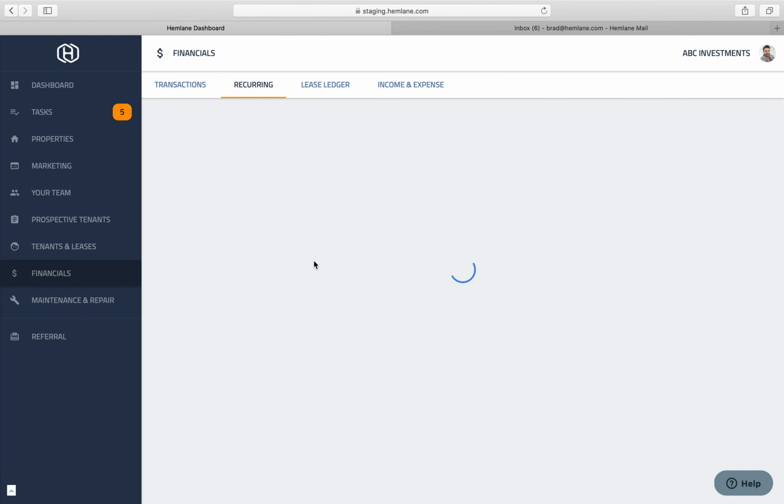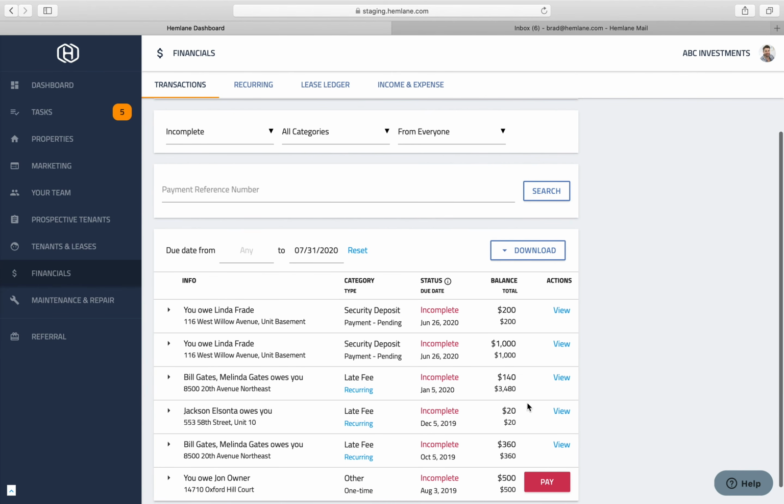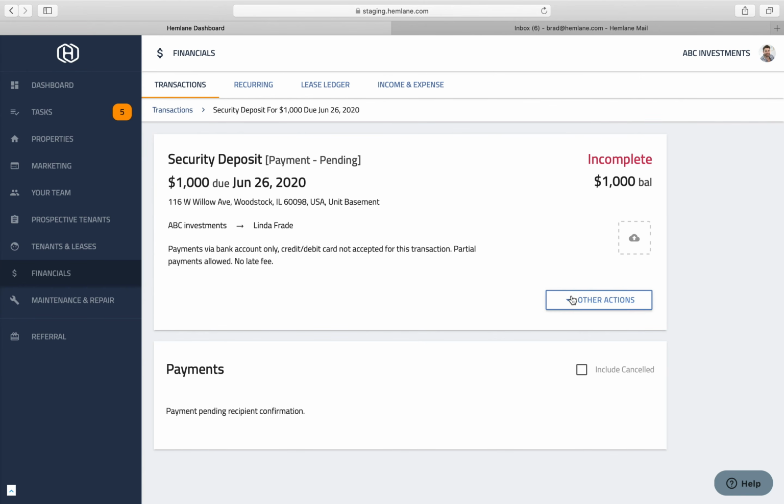Now, if you change this and you have an outstanding invoice that's different, so rent has gone from 1,000 to 1,200 and the rent is 1,000, you can't change this one, you have to cancel it. The reason is because we've already issued the invoice, we've notified them. We wouldn't want to notify them and say rent is 1,000, then they log in, they see it's 1,200. So that's why that is like that.